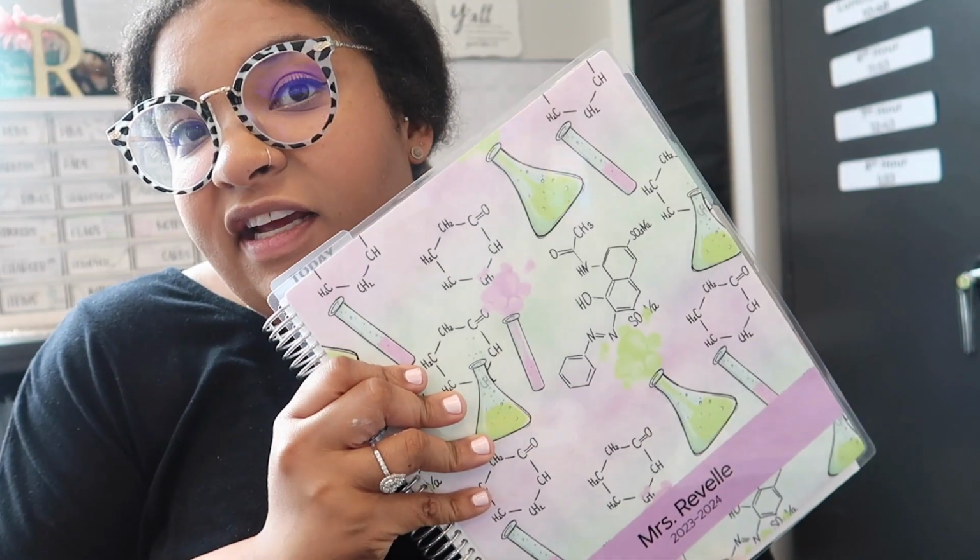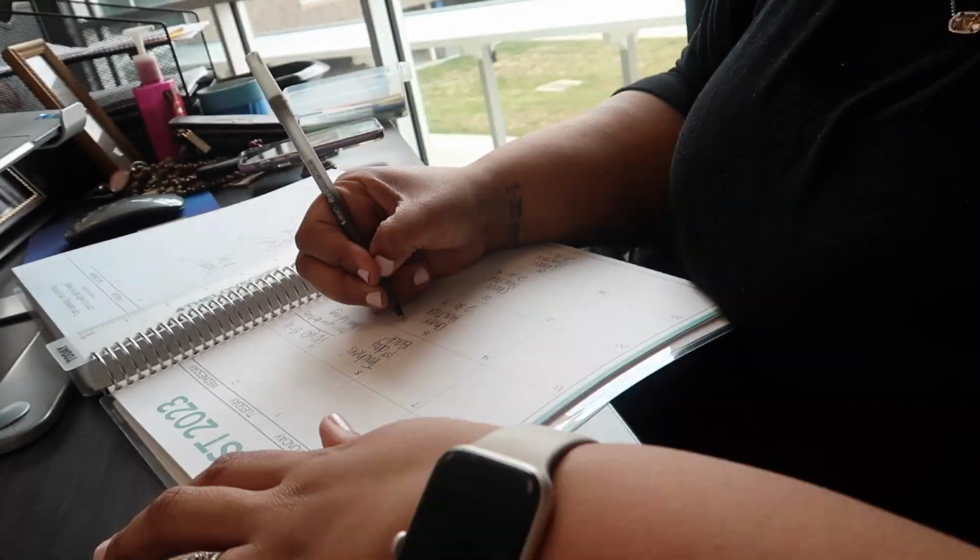So, next thing I want to do, this is my teacher planner for the year. It's so pretty. I need to jot down a couple more things in here. This is last year's planner. It's going in the trash today because it's done. It's been a good year with my planner. So out with the old, in with the new.